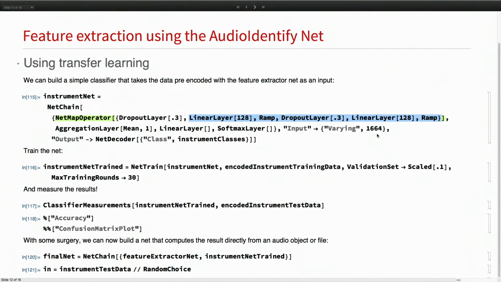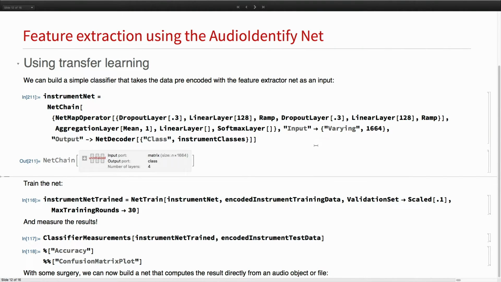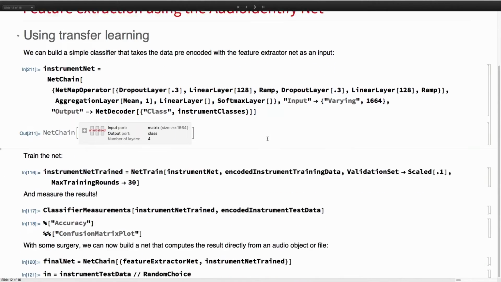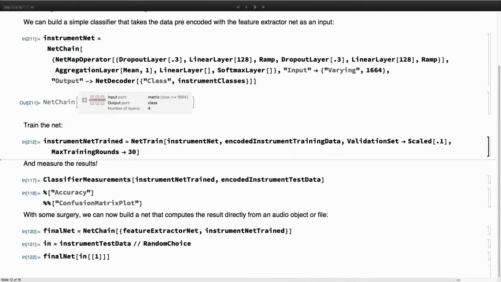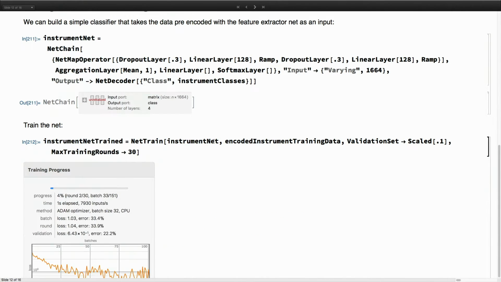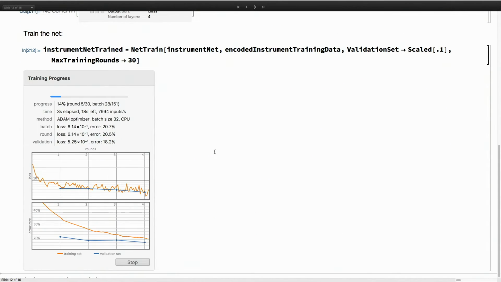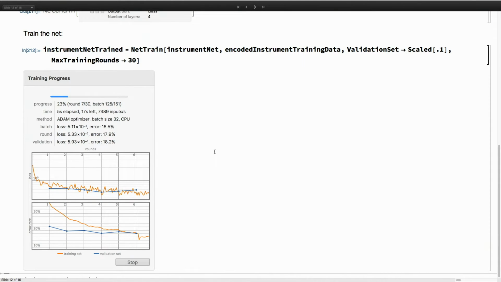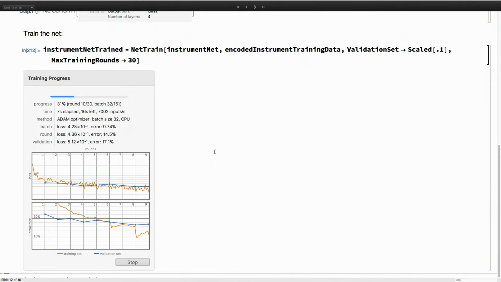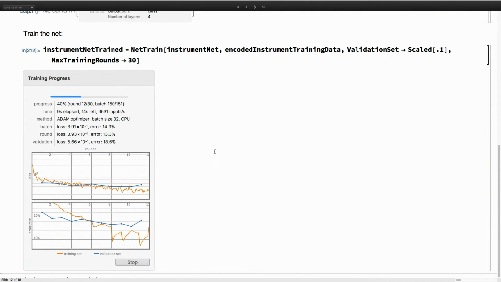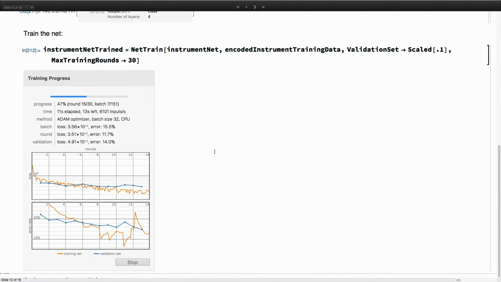That's it. And as an input, it gets the... is everything okay? Yes. So as I said, a few classifier layers, and that's it. And we can see how long it actually takes to train. Let's see what we get.